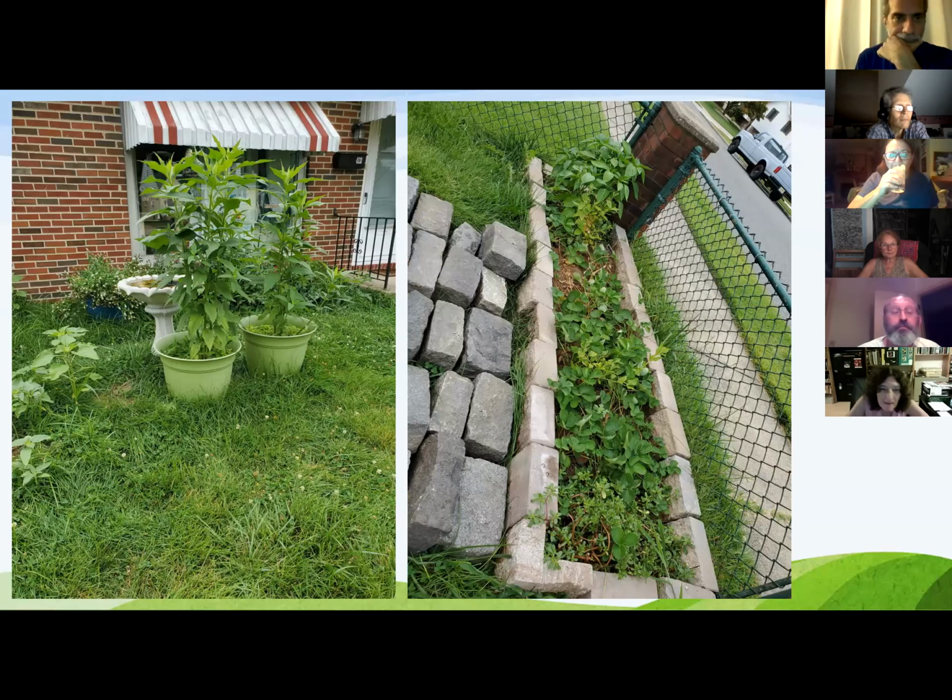Okay, so the one on the right is my berry patch. I have weeds that are coming in that are all beneficial edible weeds. I have purslane growing in the very bottom. Then up is strawberries, then blueberries, strawberries again, and then blueberries, and at the very top is volunteer orange bell peppers. The tallest thing in that bed is orange bell peppers. They're just starting to flower now.